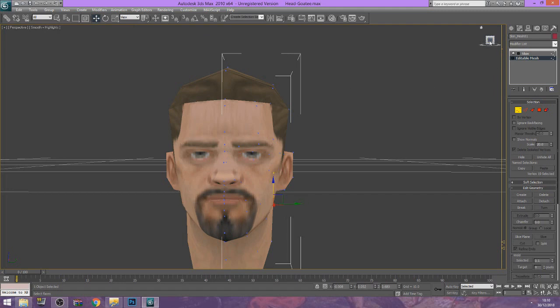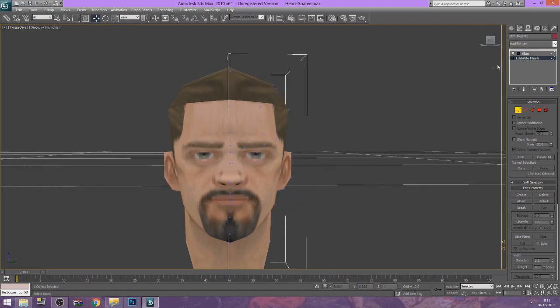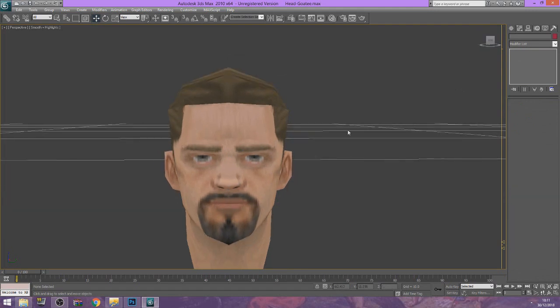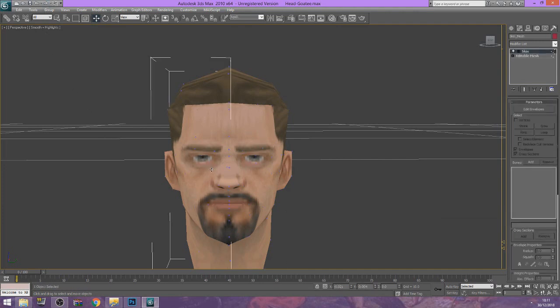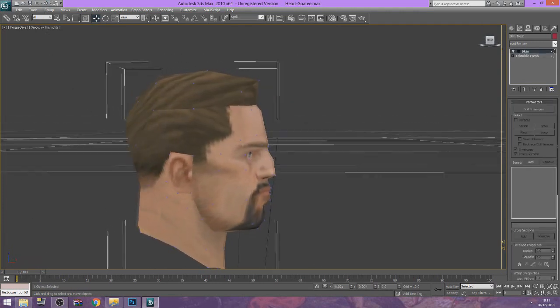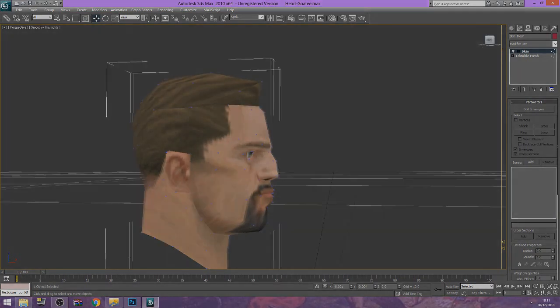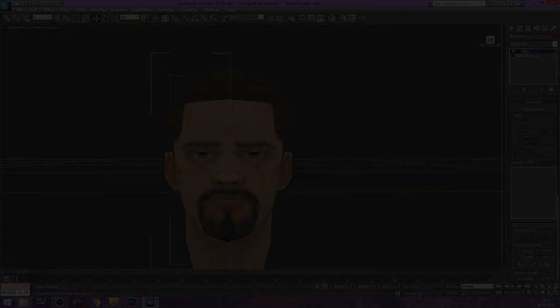Nah, I think the jaw's way too square like that. So I'm going to roll with this, I think. I'm relatively okay with how that's turned out. So yeah, just have a quick look around. Make sure that, obviously, as I said before, you haven't pulled something out that doesn't need to be pulled out.